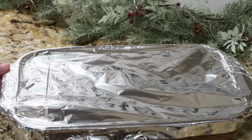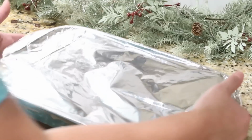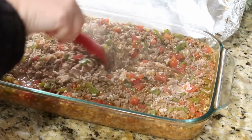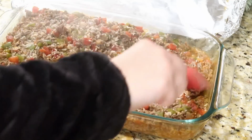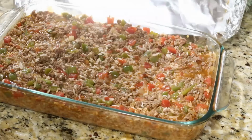Covered really tightly with some aluminum foil, and this is gonna go into the oven at 350. It does have to bake for an hour, so just keep that in mind. All right, it's been cooking a little over halfway, and the directions say to give it a stir. So that's what I'm doing. I'm gonna recover it, and it's going back in the oven.